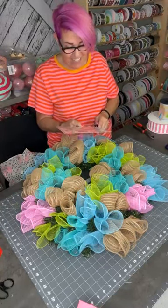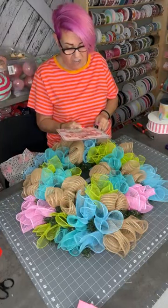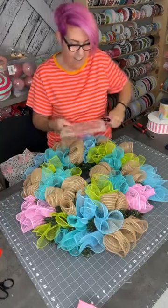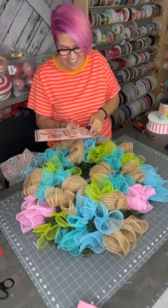That it works really good. It's a super good filler and it makes everything nice and sturdy in your wreath. I'm just trying to, I just drank a little caffeine, so my hand's a little shaky.